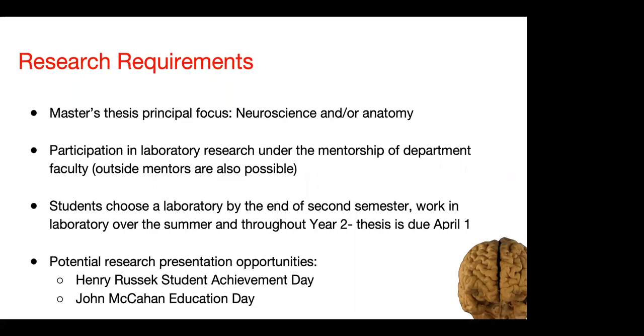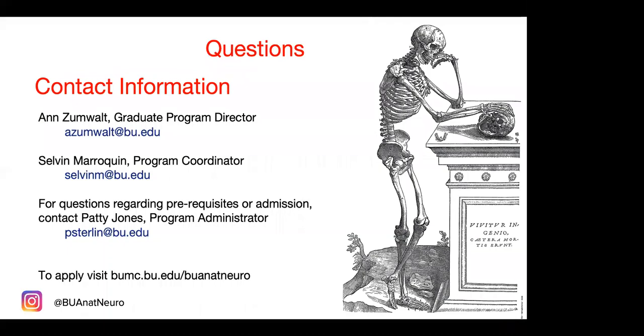I'd like to address some frequently asked questions. One question we often get is: are you required to have research experience to be accepted into the program? The answer is no. While it's nice to have research experience, we definitely do not require it — we hope to train you and give you that experience for further study. Our typical matriculant has a 3.0 or better GPA, preferably in the sciences but not necessarily. We take a holistic admissions approach, so if you have any questions about requirements, please reach out to us. We do not require the GRE.